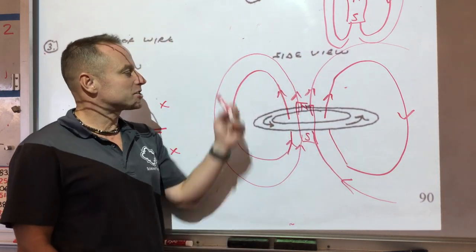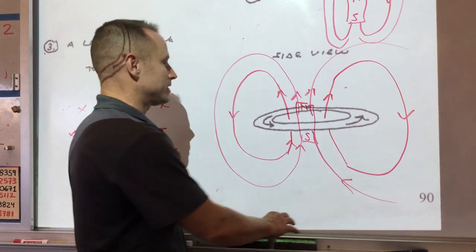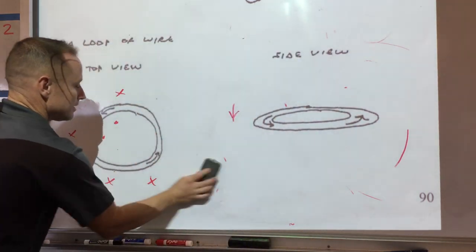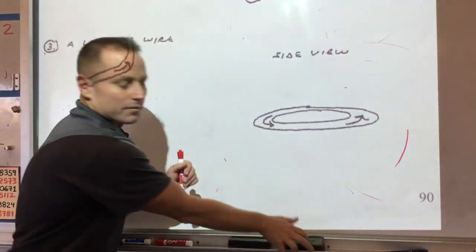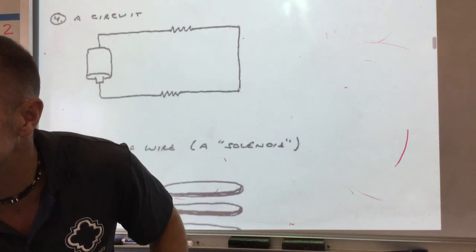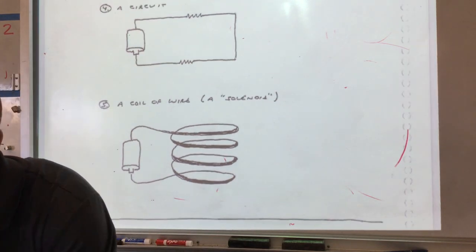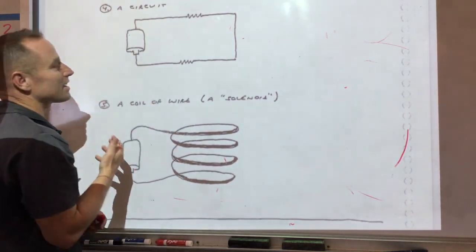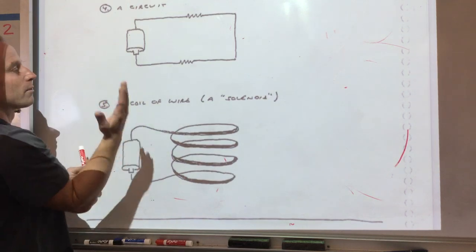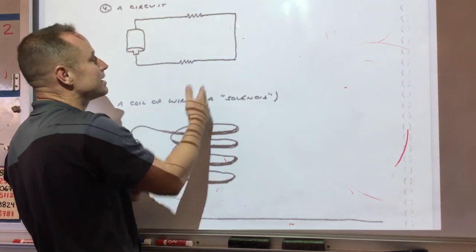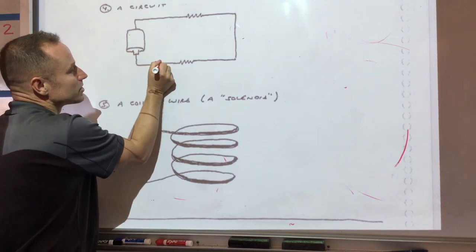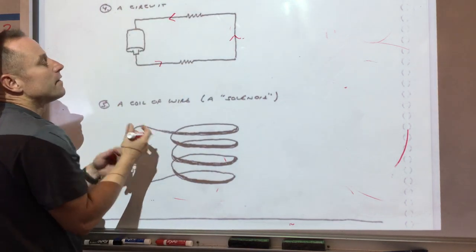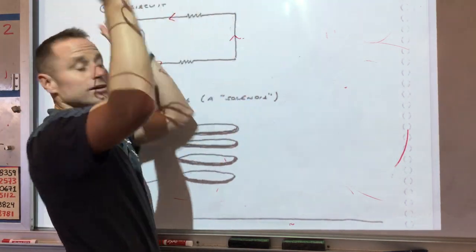So what I'm trying to do here is get you to be able to picture magnetic fields around current-carrying wires. All right, last little thing we'll do with this. So that's around a loop of wire. Couple more little pictures before we wrap up, as we'll look at two more configurations. One is just any old circuit. The interesting implication is that anytime you operate a circuit with a battery and some resistors and wires, where current is running around in the circuit, you are making magnetic fields in the space around it.